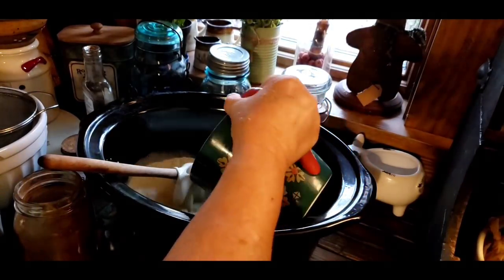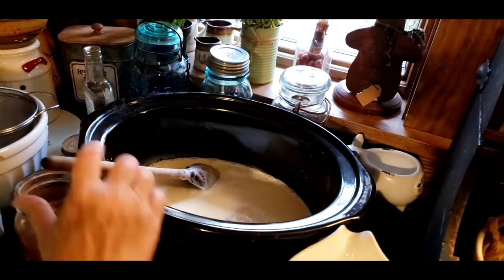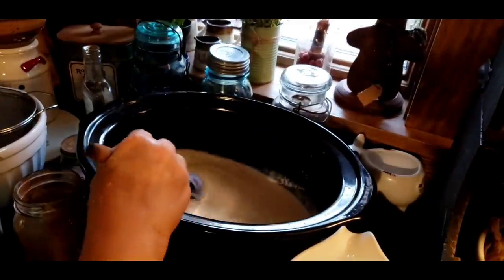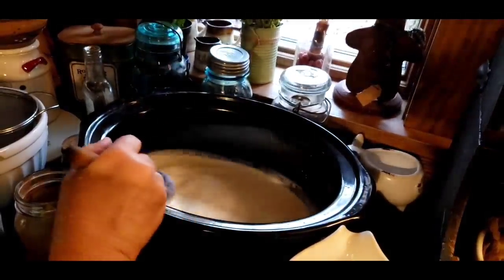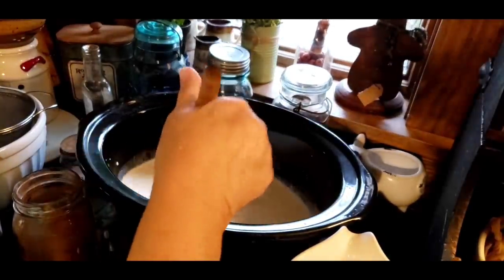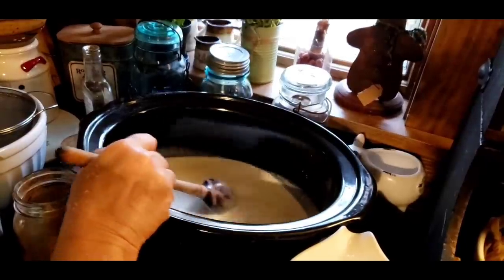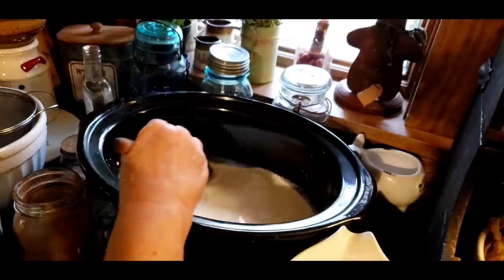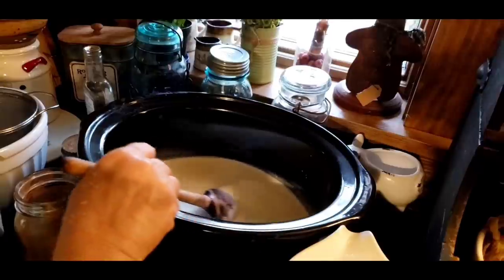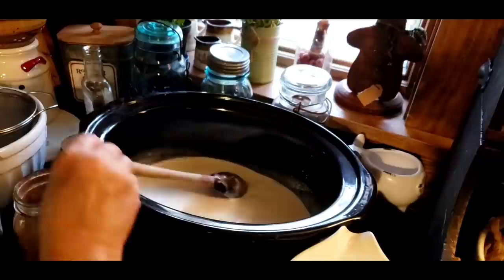Now, if you don't use cream or you just don't have any, you can put 4 cups of just milk in it. You can put 3 cups of milk and 1 cup of cream. You could put all cream. That's just up to you. I like a very creamy rice pudding, but I had just a little over 2 cups of heavy cream, so I thought, well, I'll just put 2 cups of milk and 2 cups of heavy cream. So we got that going.